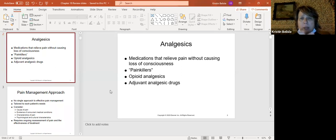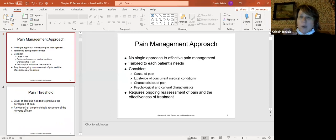I talked about it in class. I spoke a lot about opioids and things like that. I do want to touch some bases that I really want you to understand. Always think, guys, when you're thinking about everything: what am I going to do as the nurse, and what is my priority for this patient and what's going on? Critically thinking, prioritizing, and acting as a nurse. That's what I want you to do.